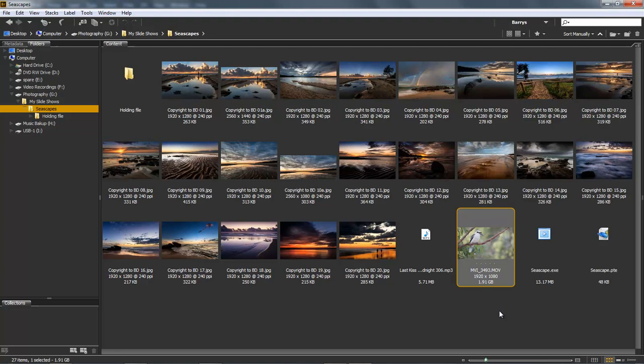But how much do we want? Do we want 5 seconds, 10 seconds, or 15 seconds? Well, if we were about to make a slideshow which was going to be predominantly a still image slideshow, but maybe we wanted a couple of pieces of video in that slideshow somewhere, wouldn't it be an idea to place a holding picture in place of the video, so we can make our slideshow, get all of the timings correct, and once we've got that done, then we know exactly what length of video we require.